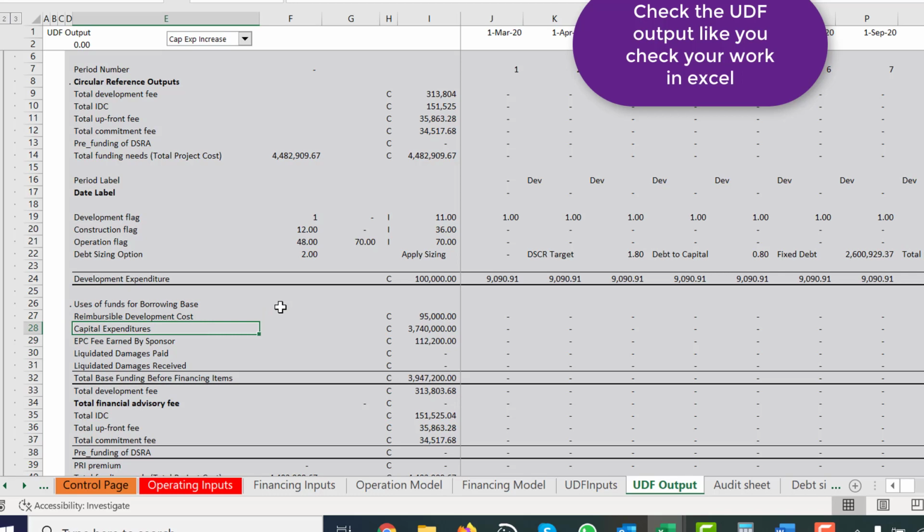Now, the only thing is this kind of messes up my little underlines. And under this development expenditure, I don't know why I underlined that. I'm going to put development fee incurred. Or, I know, theoretical, I'm going to make up a new name. True development fee, that's our true cost.